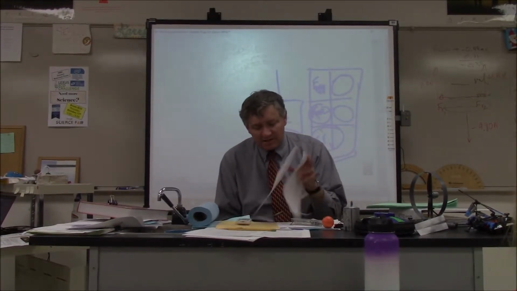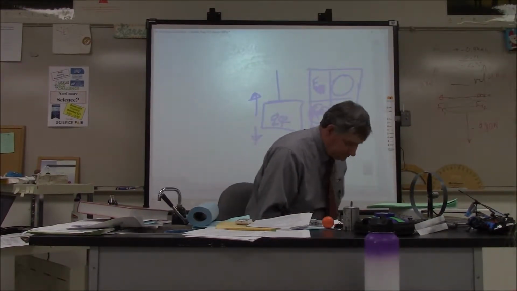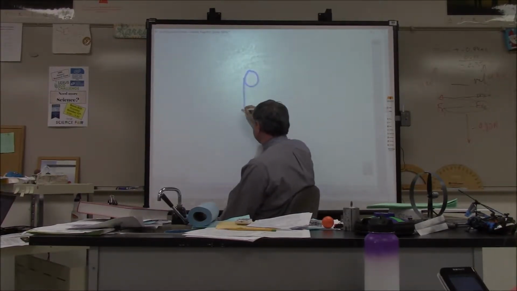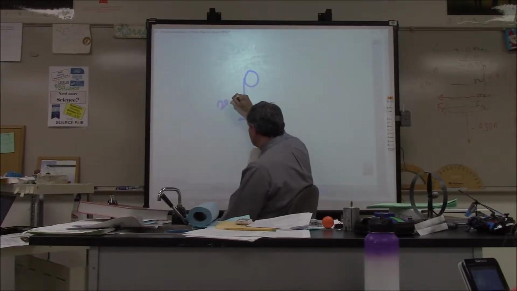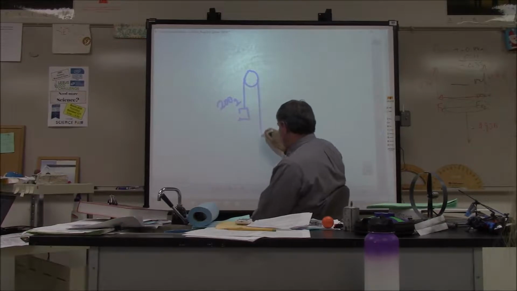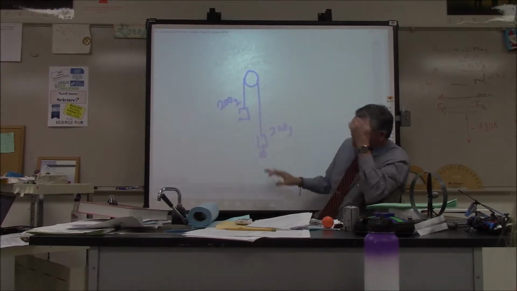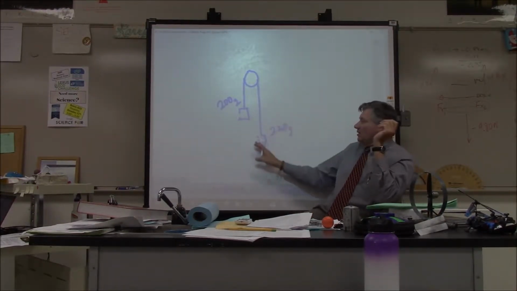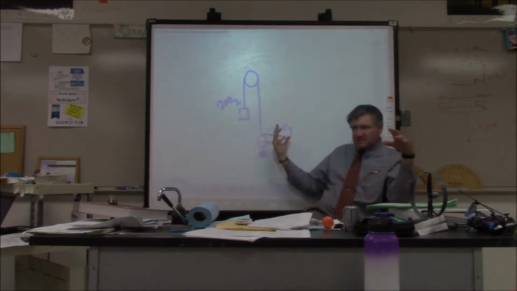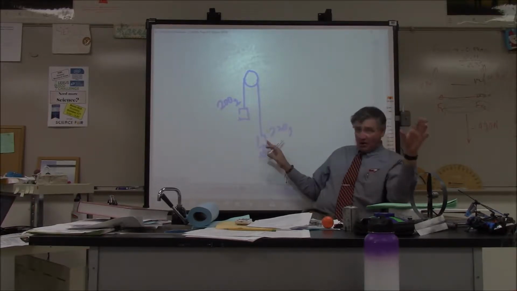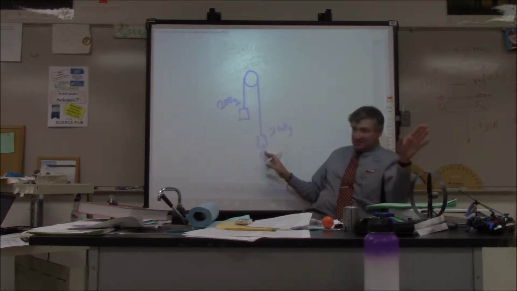Now let's talk about the Atwood machine problem, okay? In terms of a conceptual idea. So here's your pulley. You had 200 grams on one side and 220 grams on the other. So here's the basic idea: we're going to call this the applied force, because this is what this thing is doing. It's dragging this down, right? And I even tell you in the instructions, call this the applied force. Don't make this difficult. Read the instructions.